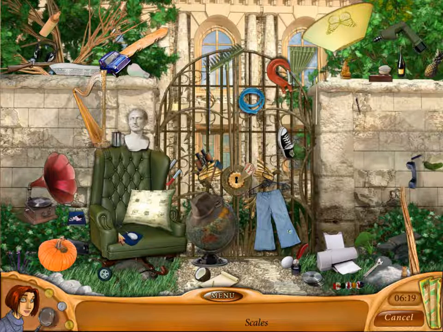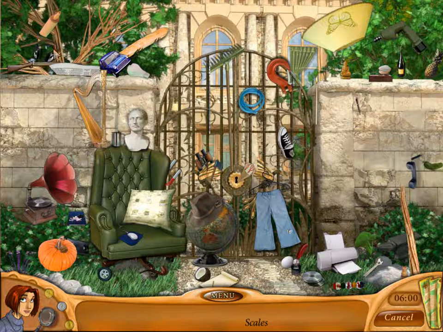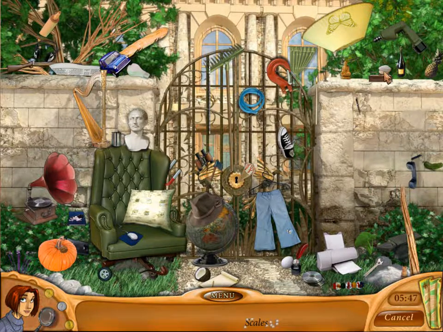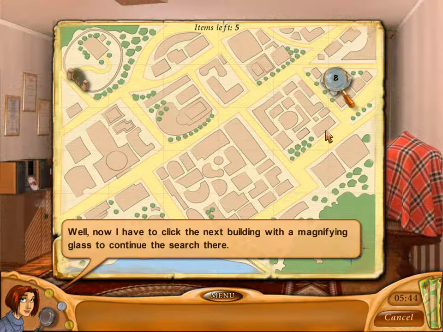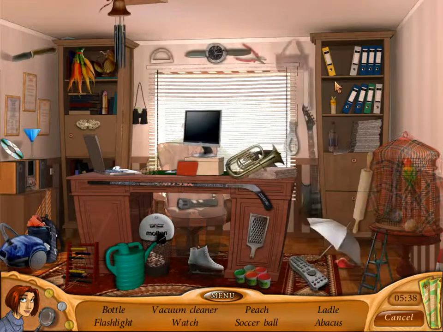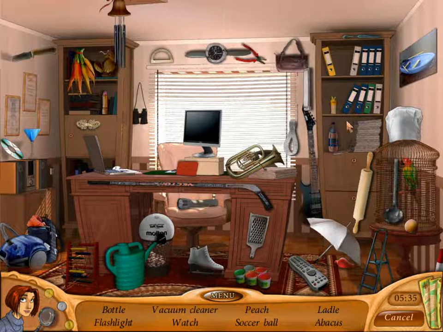Apparently can't use hints here. That's not a good thing. It told me something, but I don't remember what it was, or I didn't see it. That's not good either. That was the scales? Well, now I have to click the next building with a magnifying glass to continue to search there. He turned into a computer monitor.